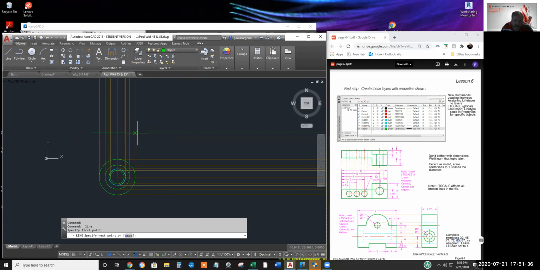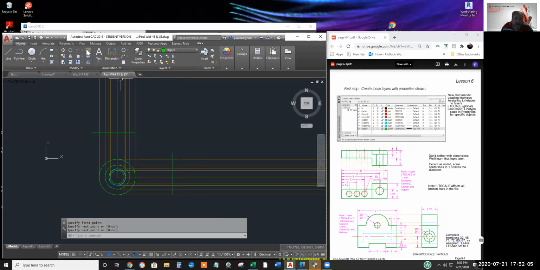Let's eyeball a point for the bottom of the top view. And we'll eyeball a point for the left side of the right view. Okay, that's not the far left, that's the longest line in the narrow band.